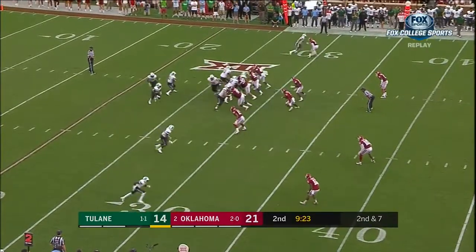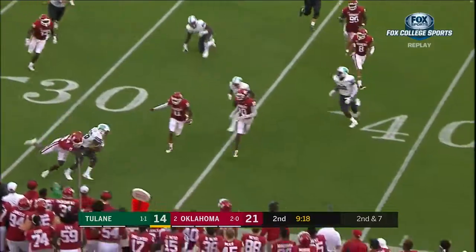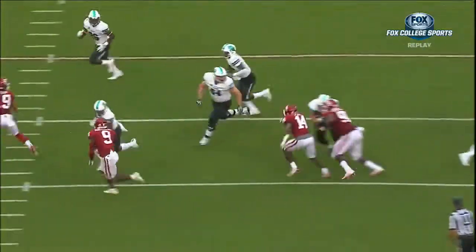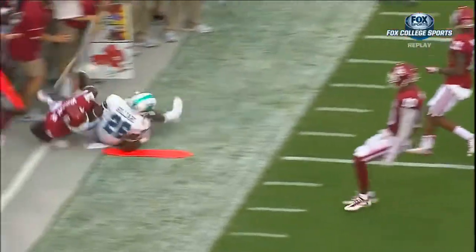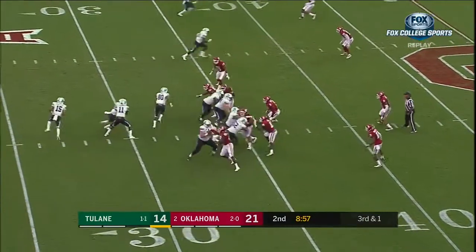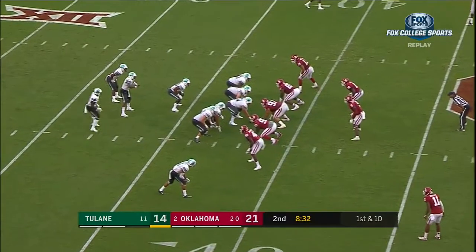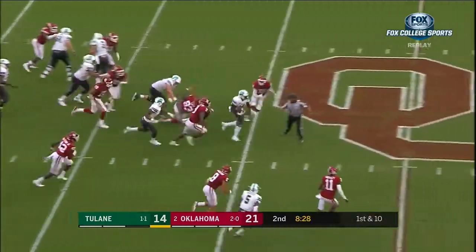25 rushes, 6 pass attempts for Brantley and the Green Wave. Here's the option. Hilliard knocked out of bounds. On this play, you can see this is the danger of running an option as you leave your quarterback open for plays like that. You see him get upended. 3rd and 1. Right up the middle. And Hilliard just puts his head down and picks up the first down in the process. He's got 85 today, and he's averaging 6.5 yards a carry.